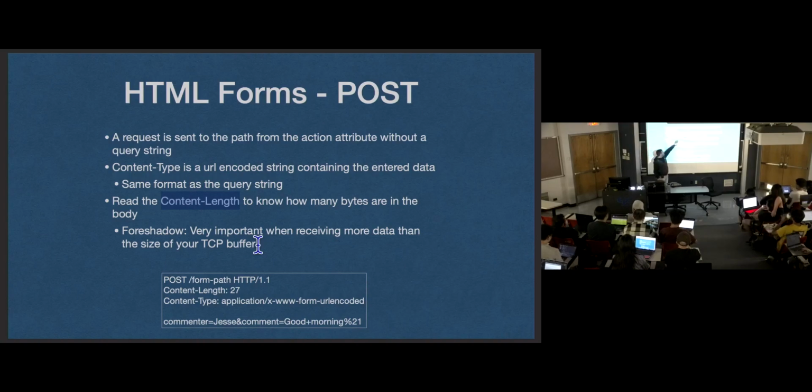So if you don't read content length number of bytes, you have to go back to the TCP socket and read more bytes. And we'll do that in a loop and keep reading until you read content length number of bytes. For homework 2, you might get away with just reading the whole thing and handling it that way. But you really should be checking to make sure you've read content length number of bytes. If you don't do it for homework 2, you will have to for homework 3. Homework 3 is going to be image uploads, and we're going to test with megabytes size images. We're going to make sure we're hitting your buffering.